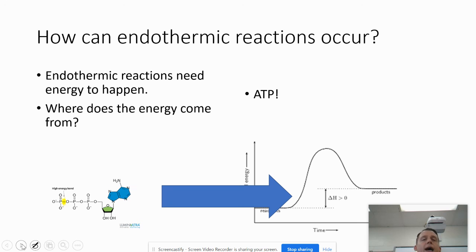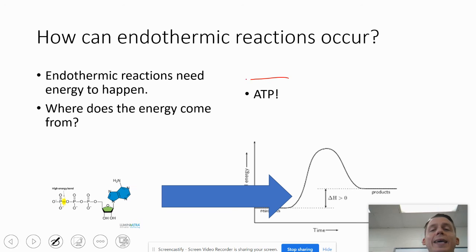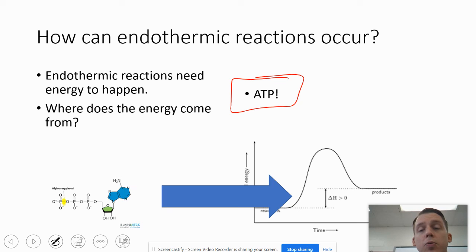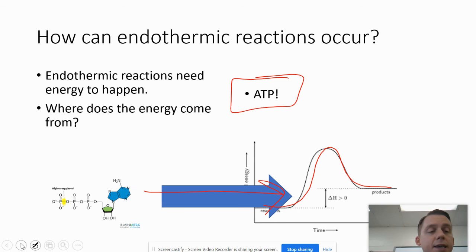All right, and finally, how can endothermic reactions happen? So remember what an endothermic reaction is. An endothermic reaction is one that requires an input of energy. But where is that energy going to come from? That energy comes from ATP. ATP is going to be where the energy for endothermic reactions comes from. So anytime you build anything, for example, if you're building glycogen, and that's an endothermic reaction, where are we getting that energy? It is coming from ATP. ATP is driving that reaction forward. And that is the key for today.